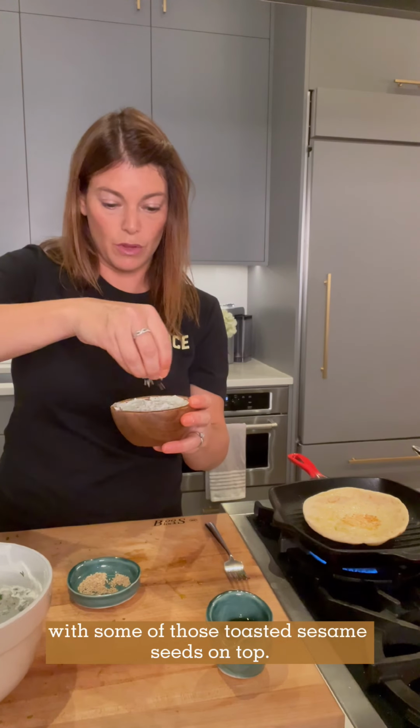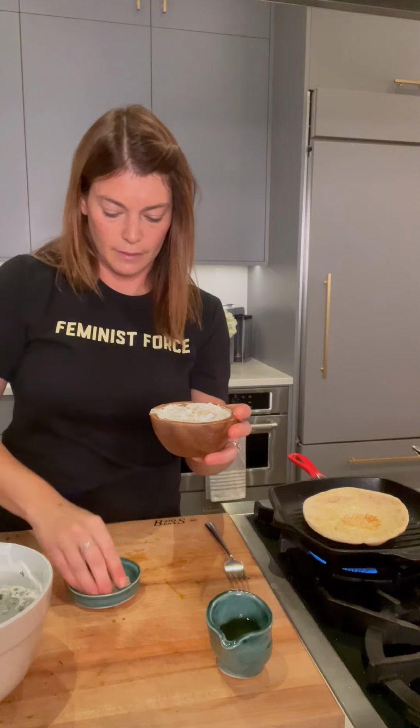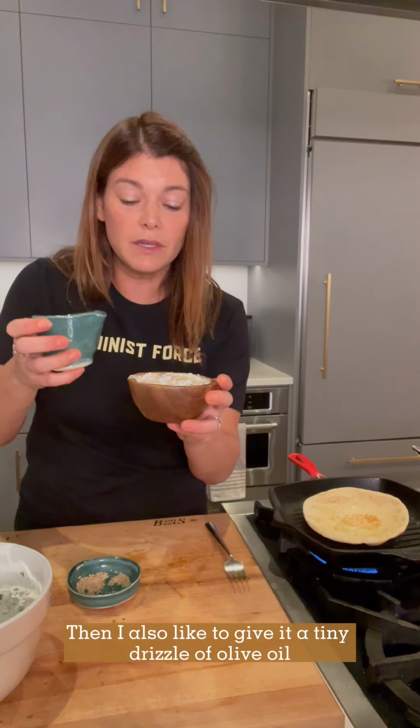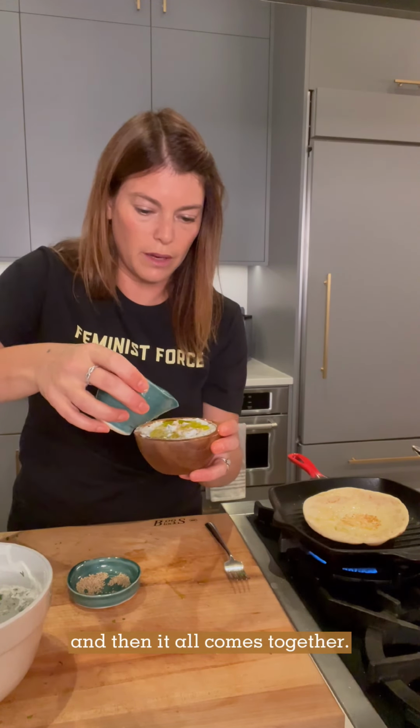I'm going to finish with some of those toasted sesame seeds on top. And then I also like to give it a tiny drizzle of olive oil. The way it all comes together.